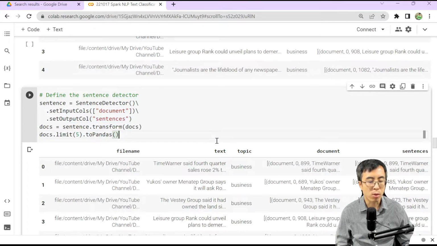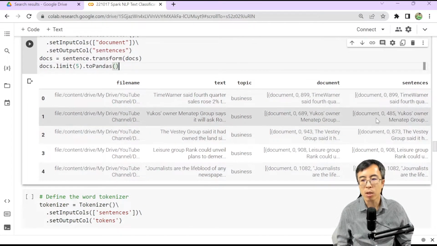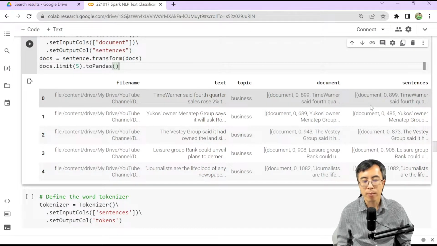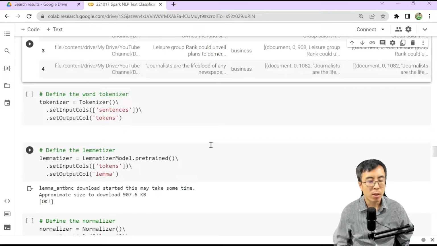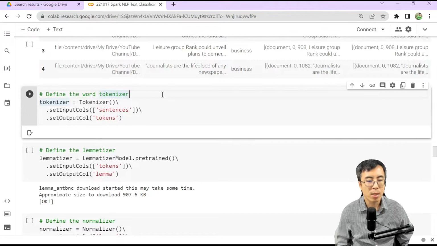Again, we can do the transformation, and we can take a look at the sentences. After we convert the document into separate sentences, we are ready to do the tokenization. Here, we define the word tokenizer, and the input column is sentences, and we name the new output column tokens.